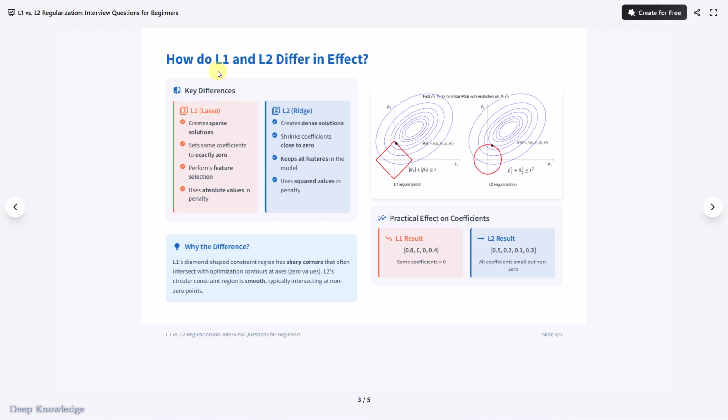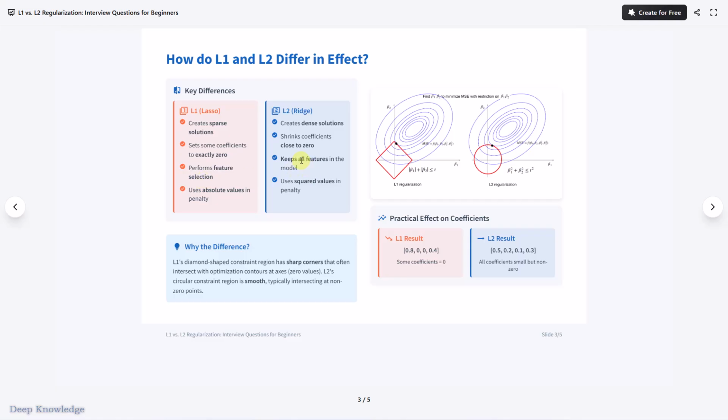The difference between L1 and L2 is that L1 creates a sparse solution. As I said, some of the coefficients will be exactly zero. So some features will be zero, and the most representative ones will be non-zero. But L2 will use all coefficients, with different weights. L1 is used for feature selection, and L2 keeps all features.